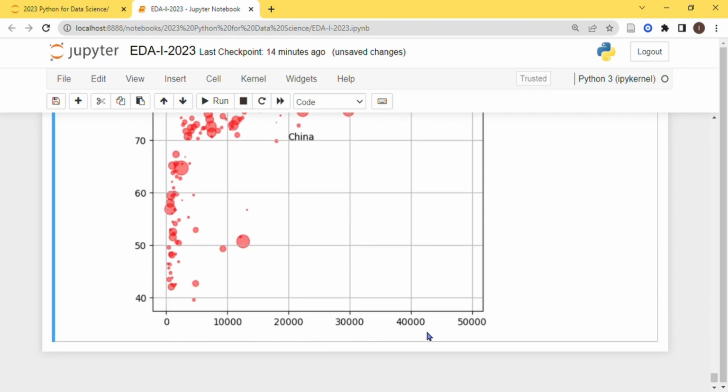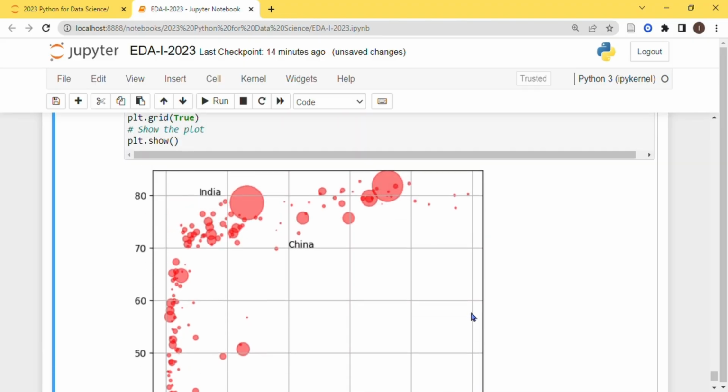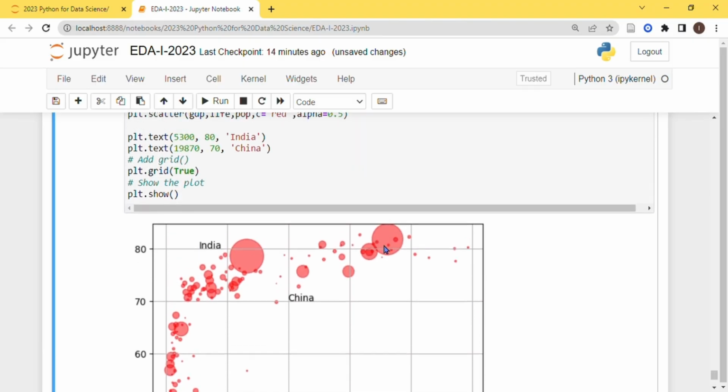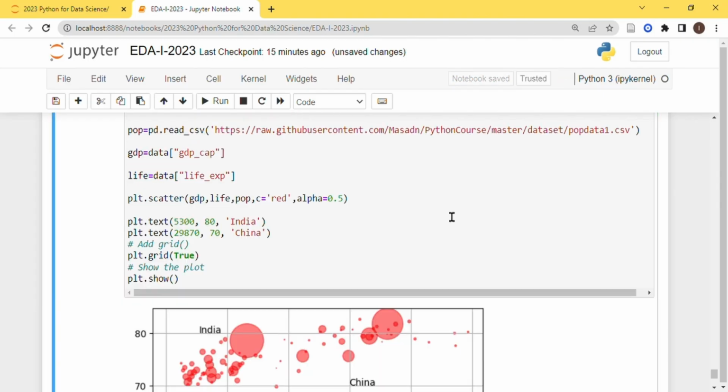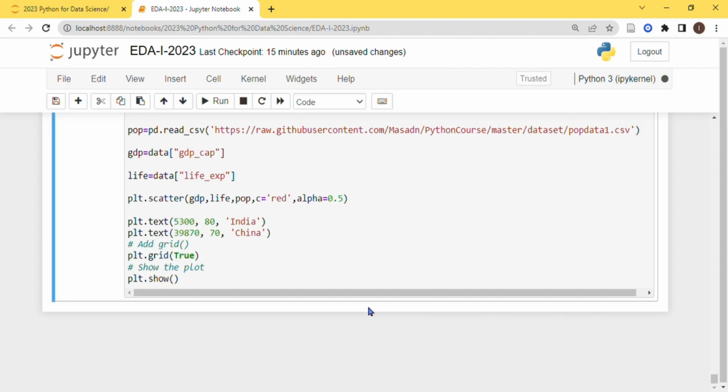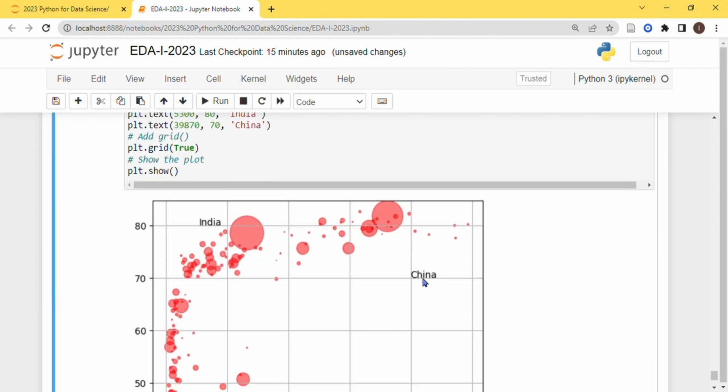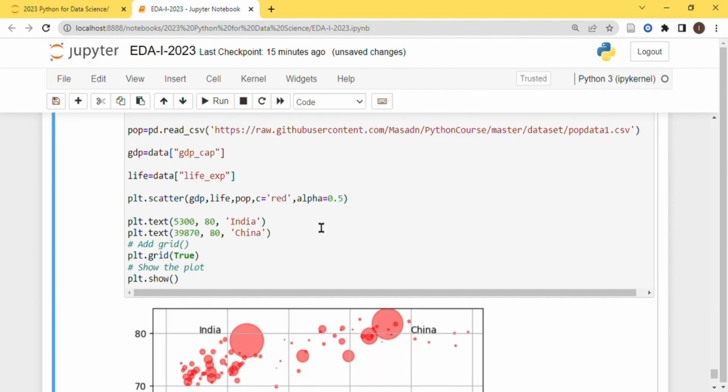Now we have till 50,000 here, so let's make it 29,000. So the China will be on more right. Make it 39,000. So see, it is here. Make it 80, so it will be a little bit up here, right?